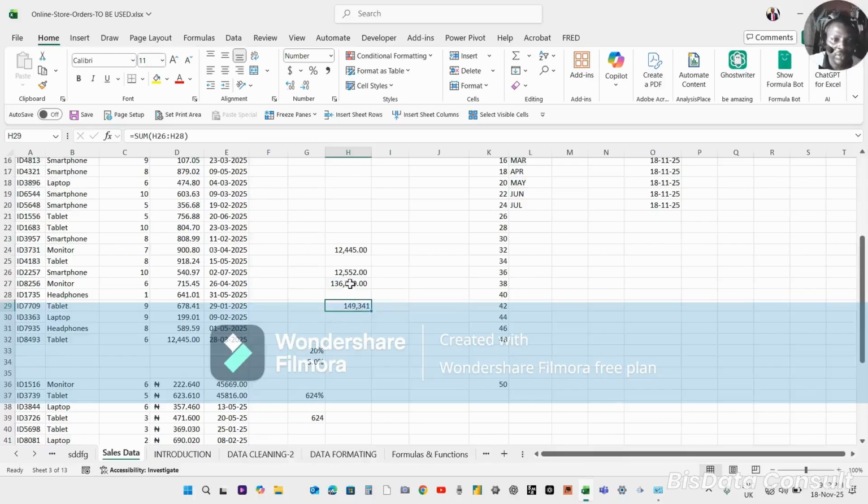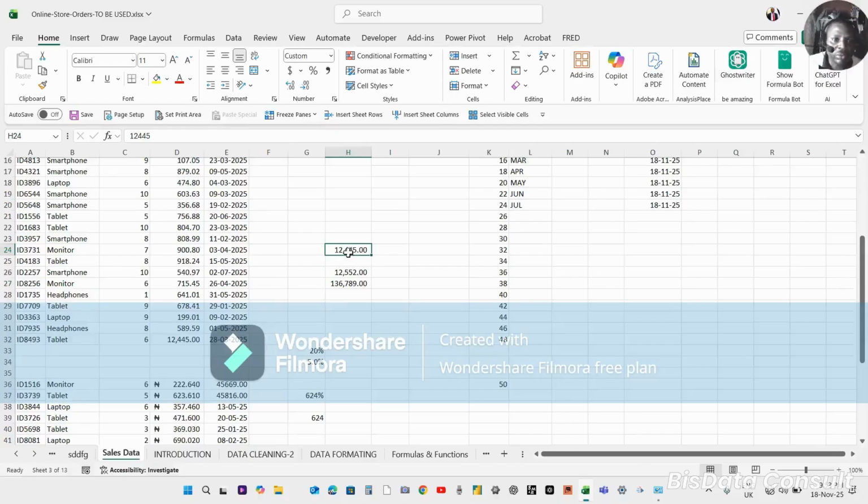Older versions of Excel will not recognize it, and if you try to add these two numbers together, it will not give you any result. So the emphasis is: always avoid typing comma as a separator for your numbers. Most Excel versions or the older versions will not take it. If you try to sum up numbers that you put comma separators in by yourself, it will not sum up.